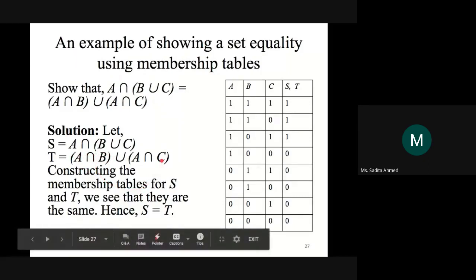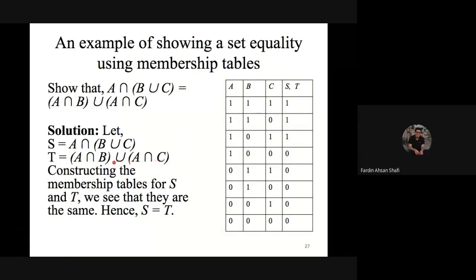Similarly, is the element going to be in A intersection C? What do you guys think? Yes, it is going to be. So the element is going to be in this set and the element is also going to be in this set. So finally, we have the union. Is the element going to be in the union? It's in both sets. Yes, it obviously is. If the element is in one of them, it is in the union. Yeah, exactly.